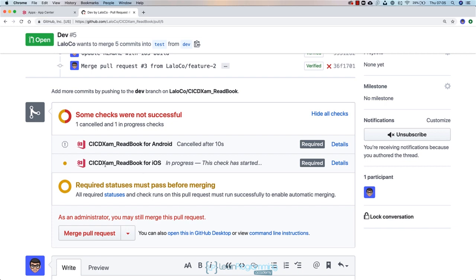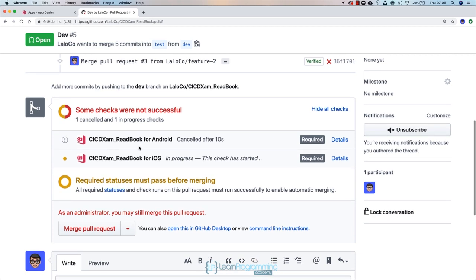But so far, because they haven't passed, I see this big red button in here. And in fact, if I were a collaborator, not an administrator of this repository, I wouldn't be able to merge. I wouldn't see the merge button enabled, at least until these two builds pass.